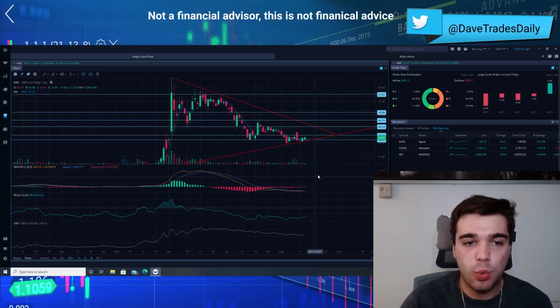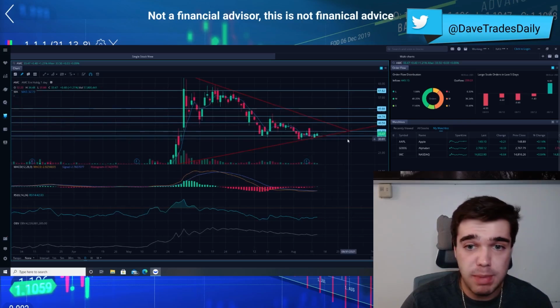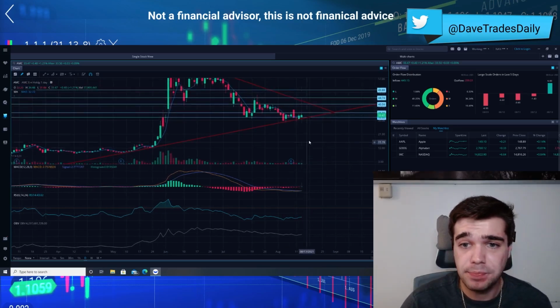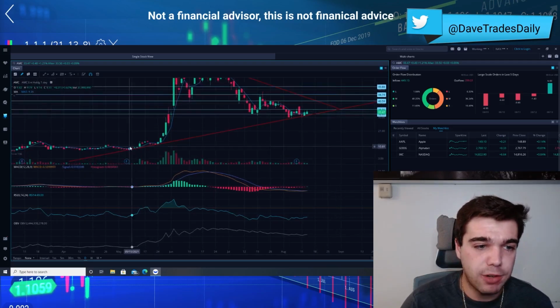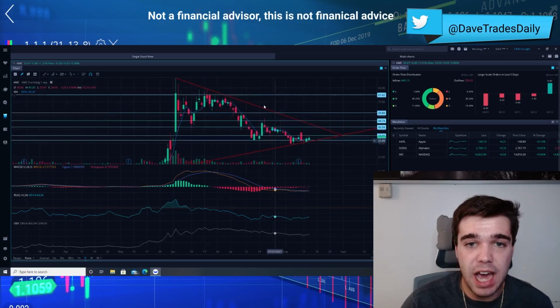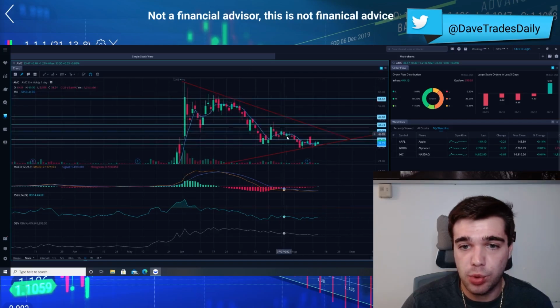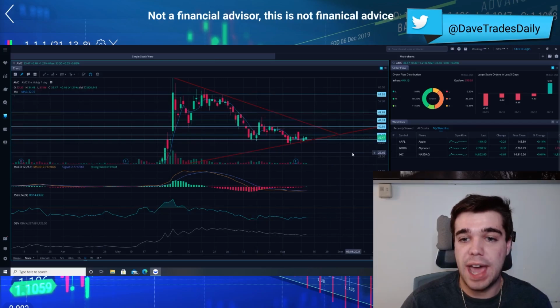So of course, we have been watching this wedge shape formation that has really been panning out since, we'll call this early May. And this looks really, really good, guys. We have our touch points on this lower support line, quite a few, and some really perfect touch points. And then on the high side, guys, look at this. We have one, two, three, and it looks like we're going to retest our fourth attempt to break out of this formation here. So that is really good.